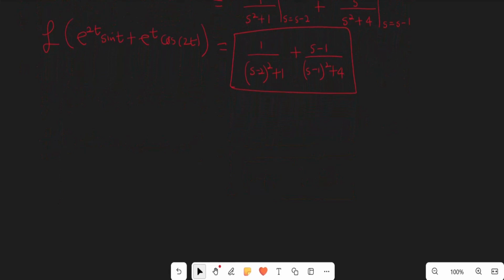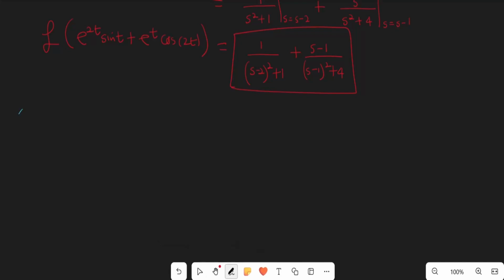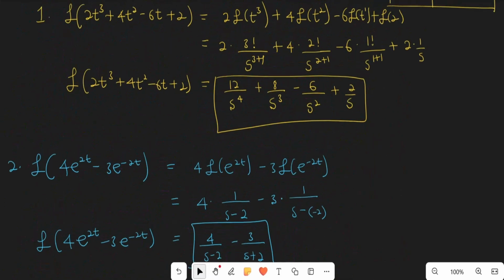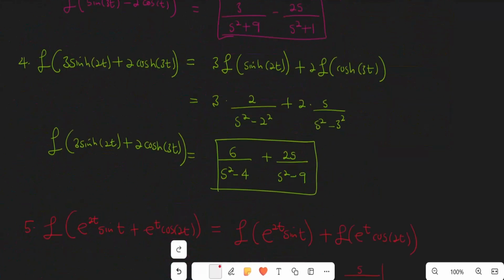We have to go to question 6. So question 6 permits me to do this one in blue. Why not? So question 6, we have the Laplace transform of e to the negative 4t, right? And this is multiplied by t squared. So here we have to use this property, that's a shifting property of the Laplace transform. So here e to the bt multiplied by f of t. We just have to find the Laplace transform of the function f of t, and then we shift the s variable by the constant b. So that's what we are going to do here for question 6.